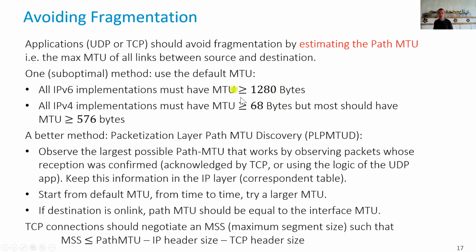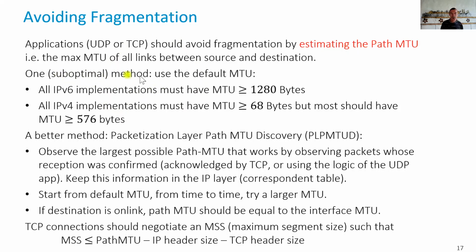The first idea that was used was to use ICMP. Remember, if a packet is too large and a router doesn't want to fragment it, which many routers will do, it could typically send an error message, just like when a packet has destination unreachable. And one method that can be used in an enterprise network is, whenever the source receives an error message that the packet is too big, it can infer that the MTU was too large. But that doesn't work typically on the internet, because routers in the internet don't like to do this because it can be used for attacks.